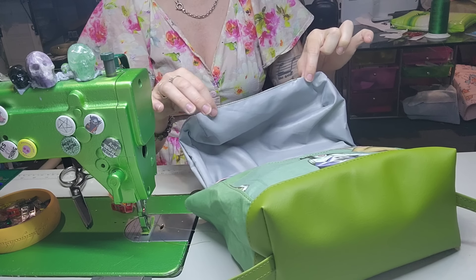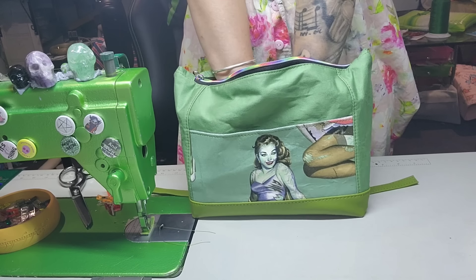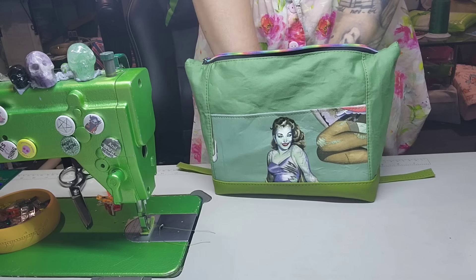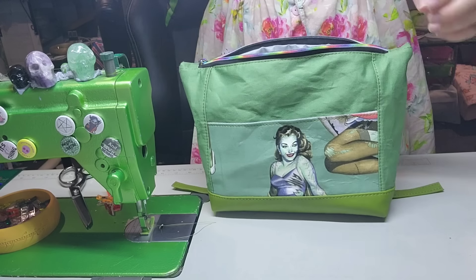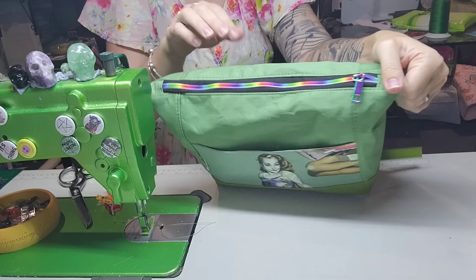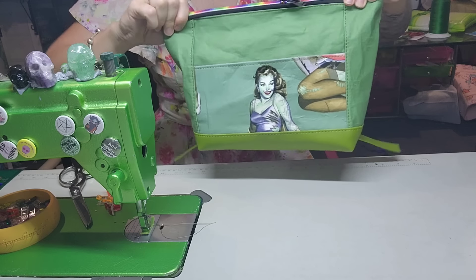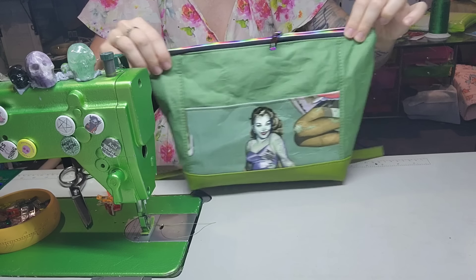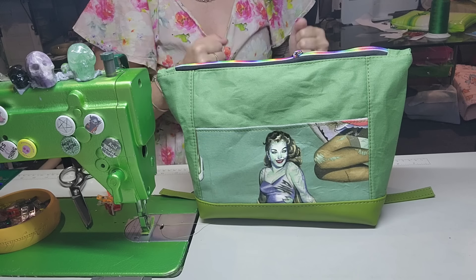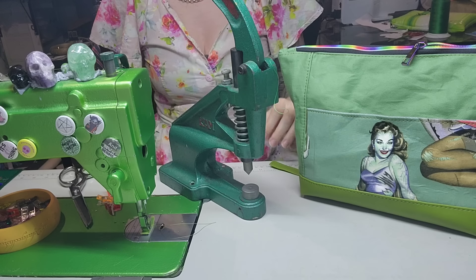Now if you wanted to keep it more uniform, you can actually stitch all the way through, and even though this bit's shut, it would give you a continuous top stitching so when you look at the bag it would look even neater. I like to stand over my bag and I'm just using my fingers, wiggling the corners in, so it should sit nice like that. See how the zipper looks wavy? I haven't stretched it, it's just the way the bag's sitting — if I do that, see how suddenly the wave's gone? It's not always that you've done something wrong. Sometimes you just need to beat the bag into submission a little bit. So now we're going to punch the holes for our rivets.